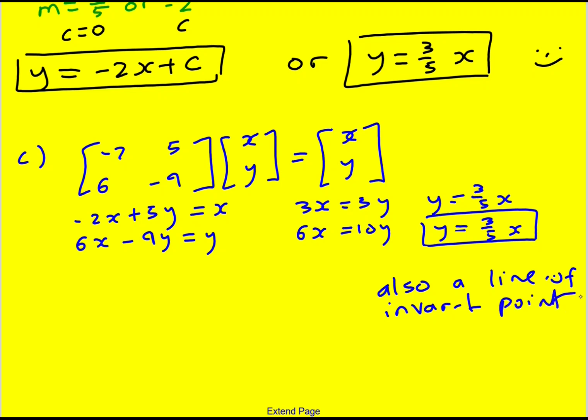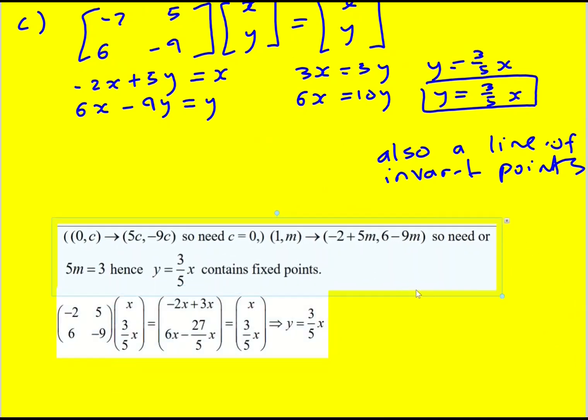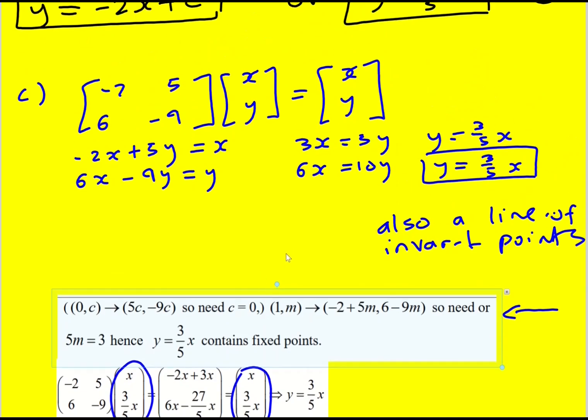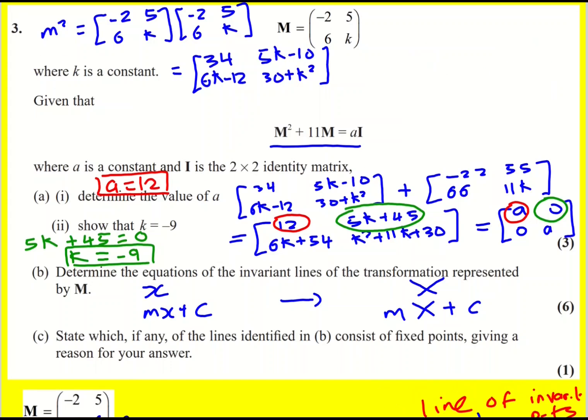Yeah, really like these sorts of questions. It's good using the methods to find both of them here. One way you could have done the last part would be to actually try each invariant line and check that you get the same thing, although I think it's pretty complicated. There is another method up here, and I nearly decided to go for it, but I think it's a bit unnecessarily complicated. So I'd say the way that I did it is a really good approach. Well done on this question.